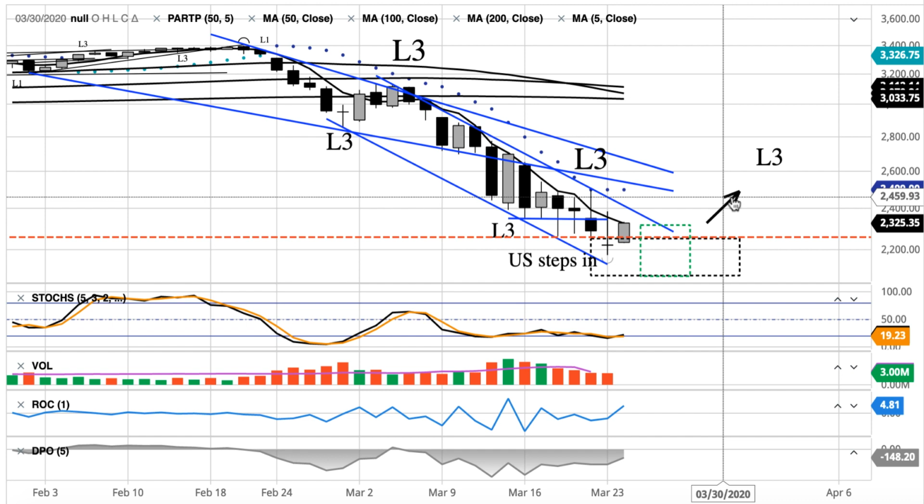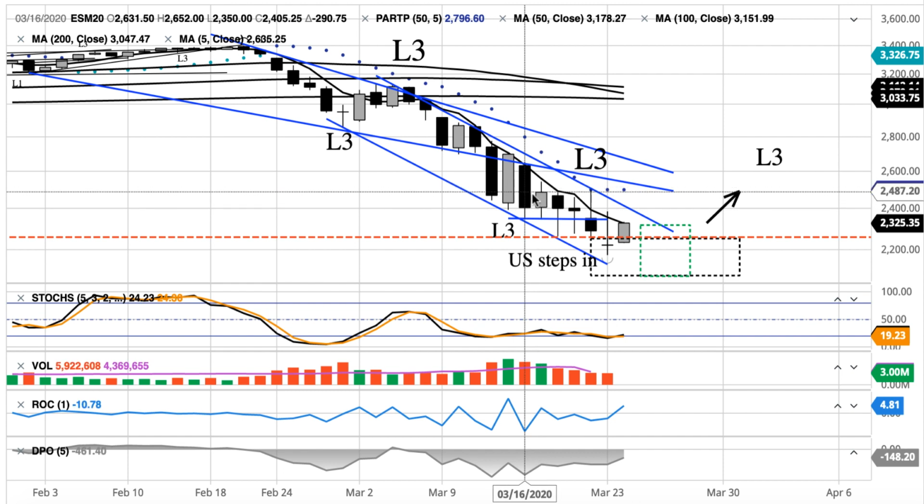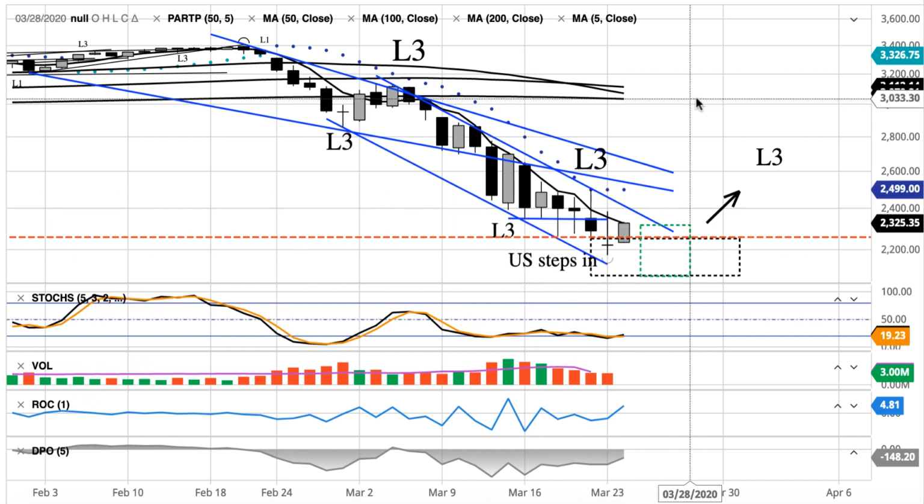I think forecasting actual price levels is going to be far more difficult than just forecasting the overall trend and looking for patterns of a top and bottom. The market's quite oversold with this stochastic. It seems reluctant to try to make new lows here, but the market's making new lows. I think it's telling us the market's getting a little tired of going down, but the trend is down for not only this level 3 trend, but it's also down for the intra-year and long-term trends. But as I say, I think we want to start probing for a bottom here soon.